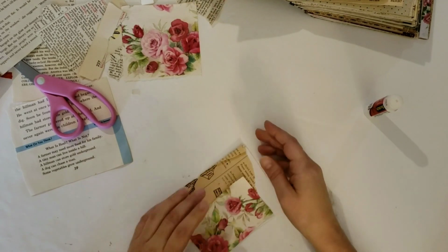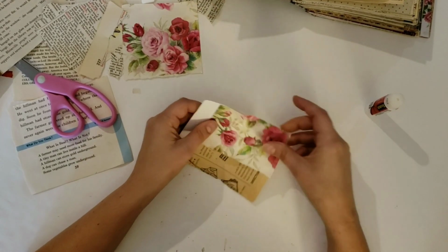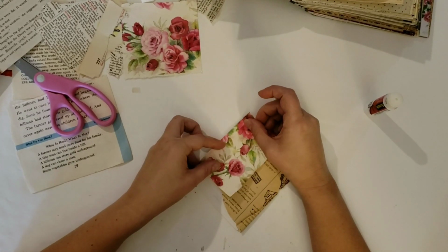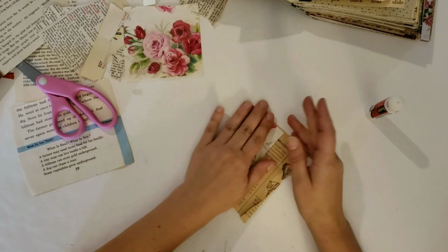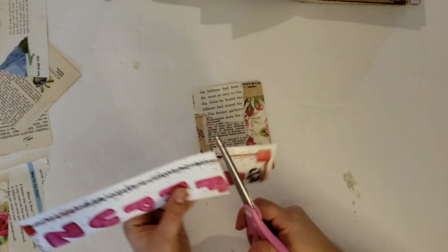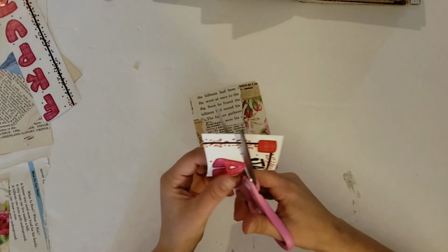And then that is just some vintage wrapping paper that I have there. So I just collaged, and that strip there was from when I cut those little girls out. And I cut out that A because her name is Abigail, so I stuck that on there too.